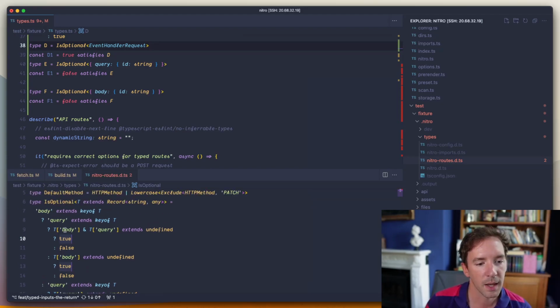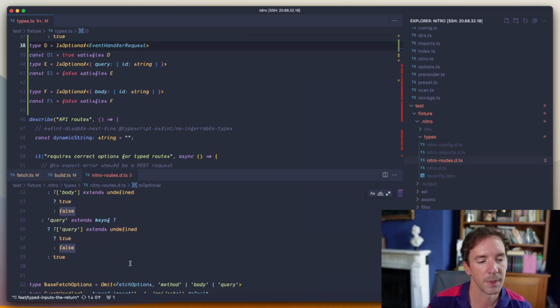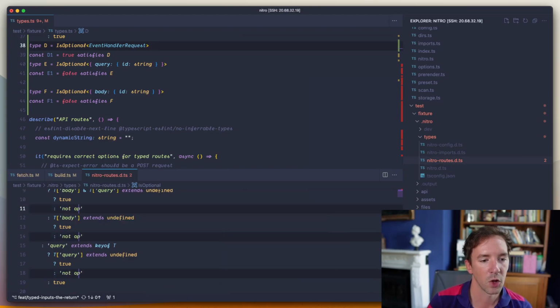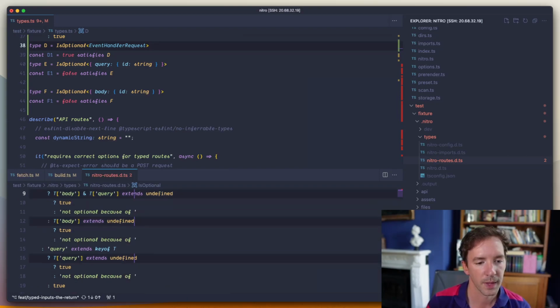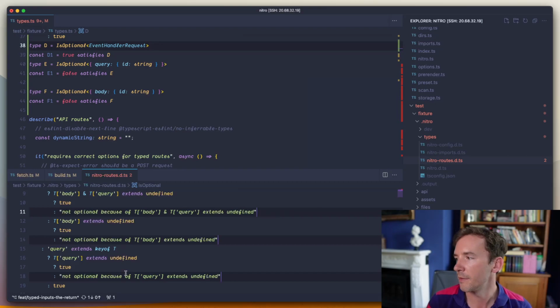It's coming up as never optional. So if I come to this false and say not optional because of, and then look at the query we have here, we pass that in. So we're getting our specific error logs coming in.